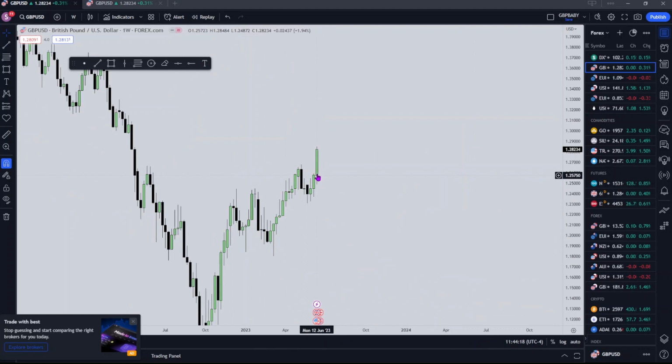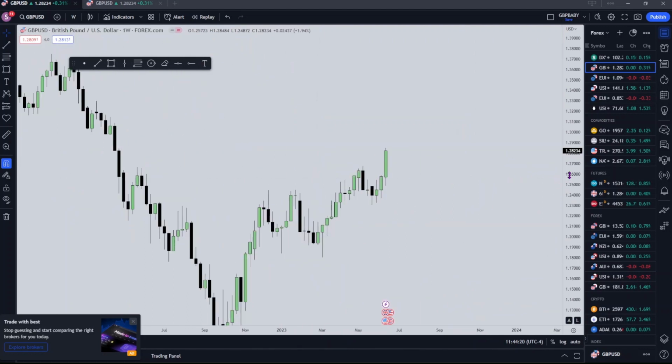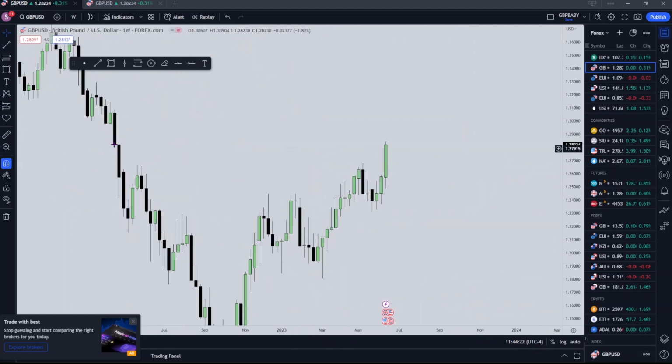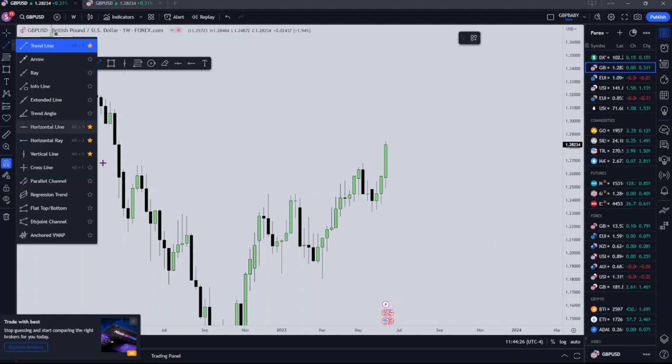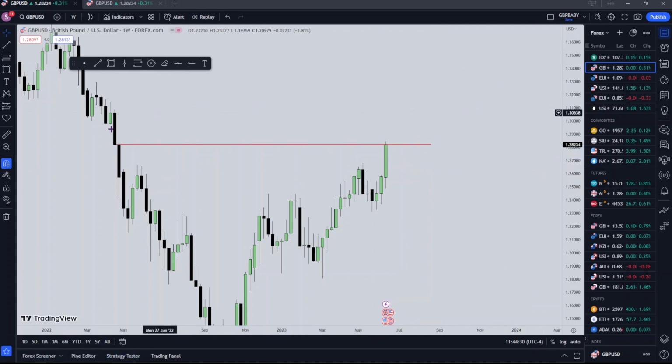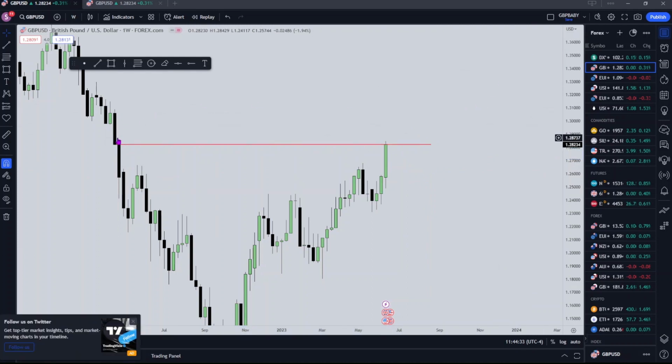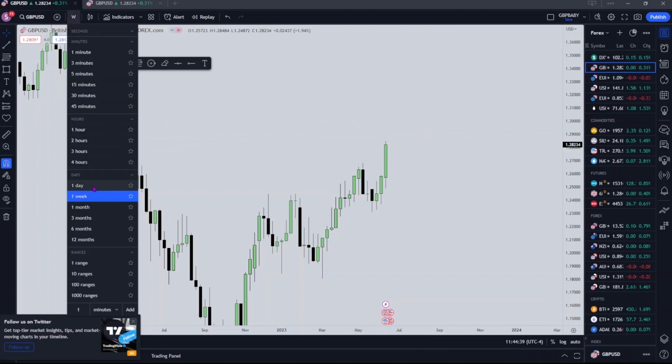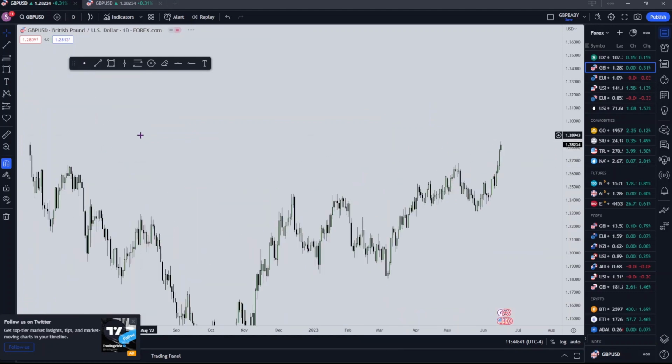As you can see, we have that here. You can see we push right through this fair value gap, closing literally at the top of this, closing in that fair value gap, and then we have another fair value gap resting just above here, which it is likely we are going to want to dip into, assuming lower dollar.